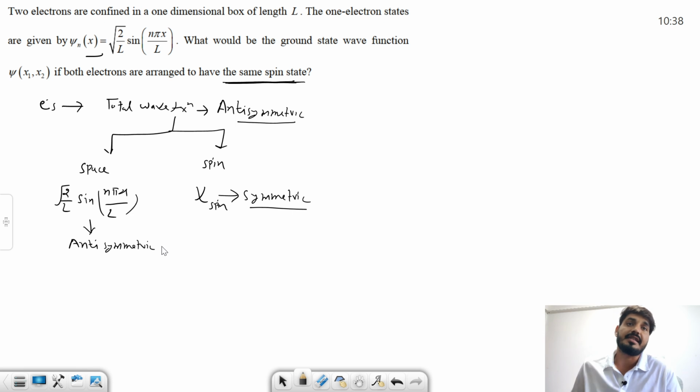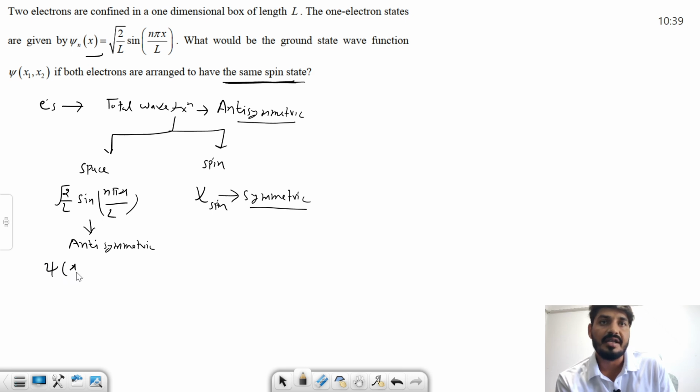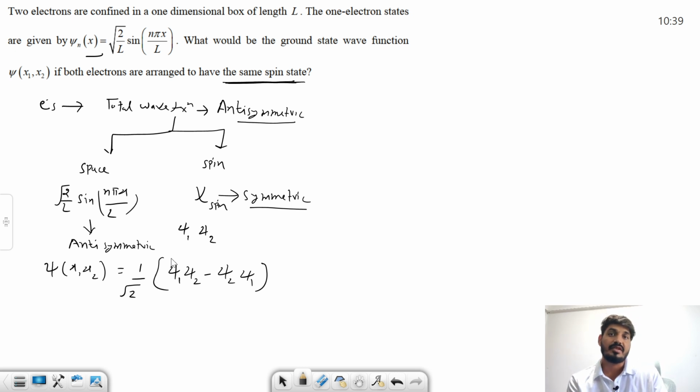अब anti-symmetric कैसे होगा? क्योंकि यहां पे हमारे पास दो इलेक्ट्रॉन्स हैं. So I can say that psi(x1, x2) must be a combination of two states. Let's suppose एक के लिए हमने psi1 से रिप्रेजेंट कर दिया, दूसरे को psi2 से. psi1 psi2 minus psi2 psi1 और नॉर्मलाइजेशन के लिए 1/√2 लगा देंगे. This should be the form, because एंटीसिमेट्री के लिए हम इसी तरह से वेव फंक्शन को डिफाइन करते हैं.